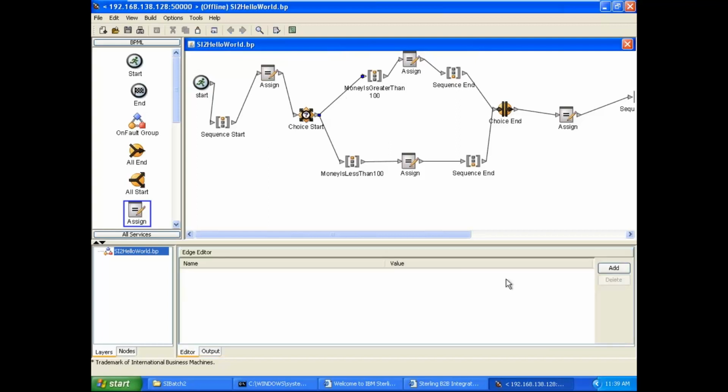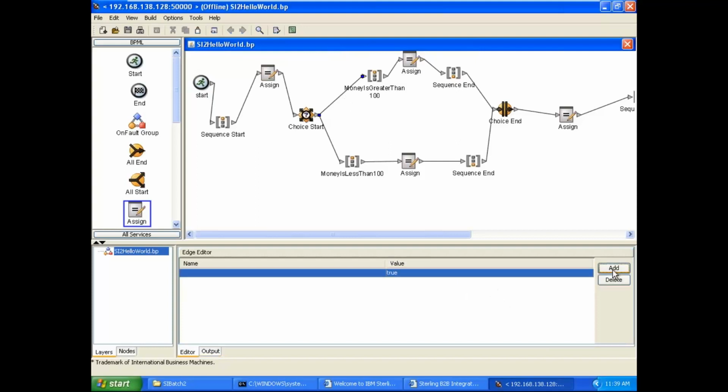Click on this and you will see this section at the bottom. After that, click on Add. In the name parameter you will see a drop down, and you can select whatever rule you want to associate with this arrow.